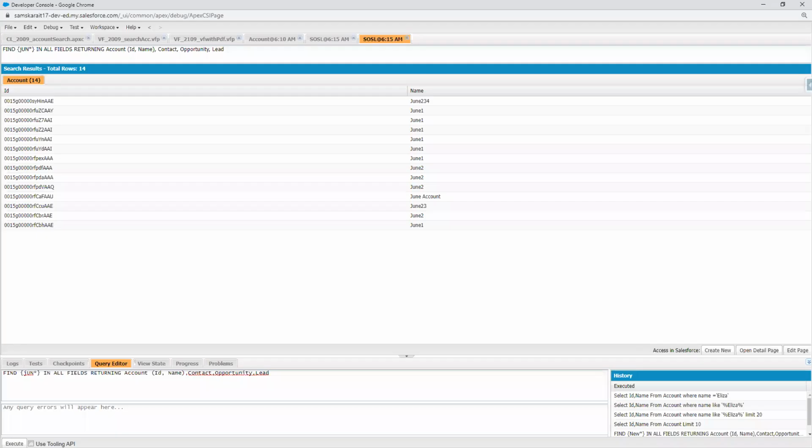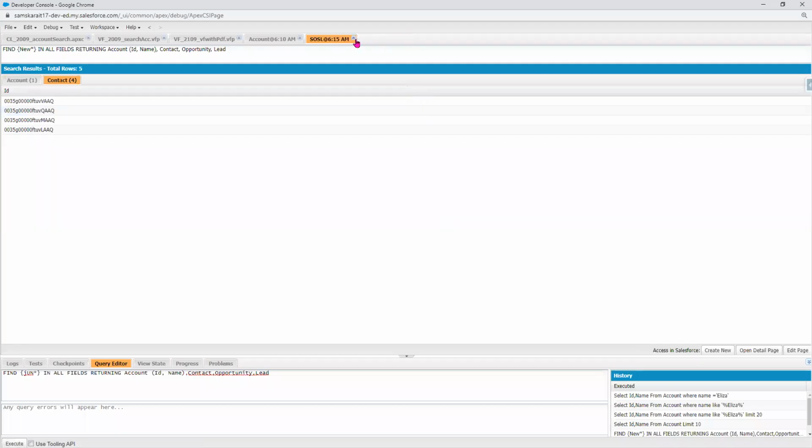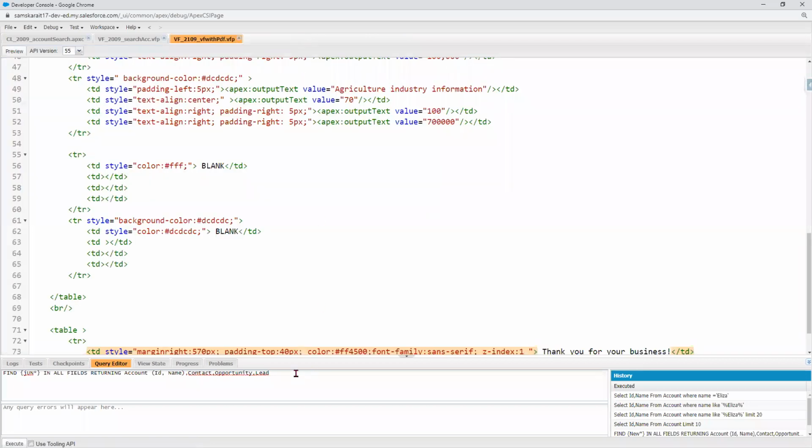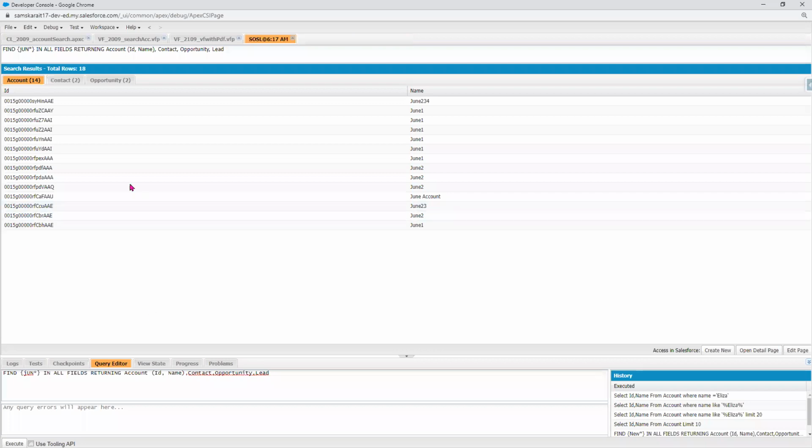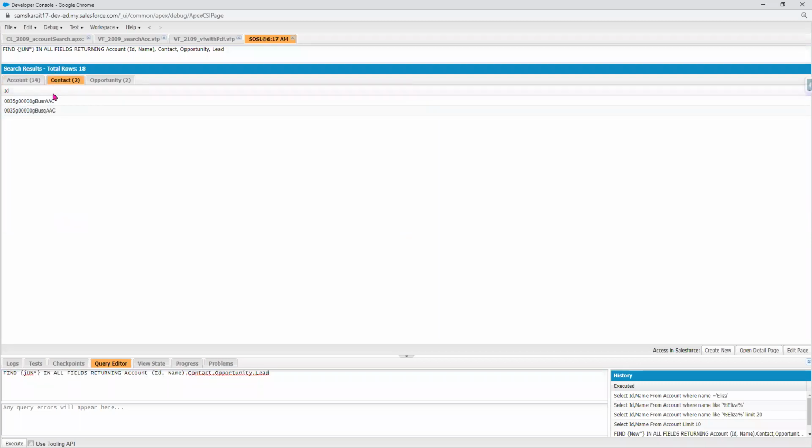Now let's go back to here. Close all this, searching one. Perfect. Now we are searching this. So whenever I search here, among all of this, account, contact, opportunity, lead. Okay. Out of this, starting with June, the text is available in account, contact, opportunity. In account, wherever the name says June, I'm getting that. And also I'm getting the information of these things.